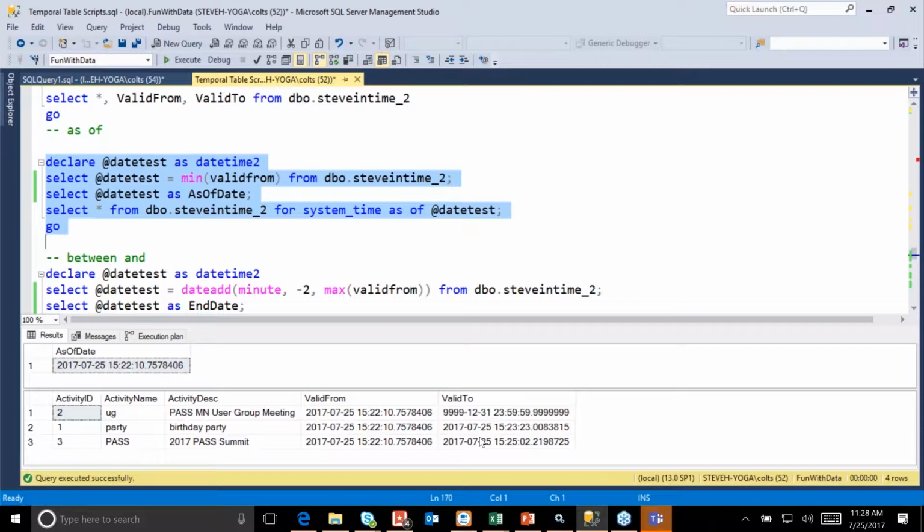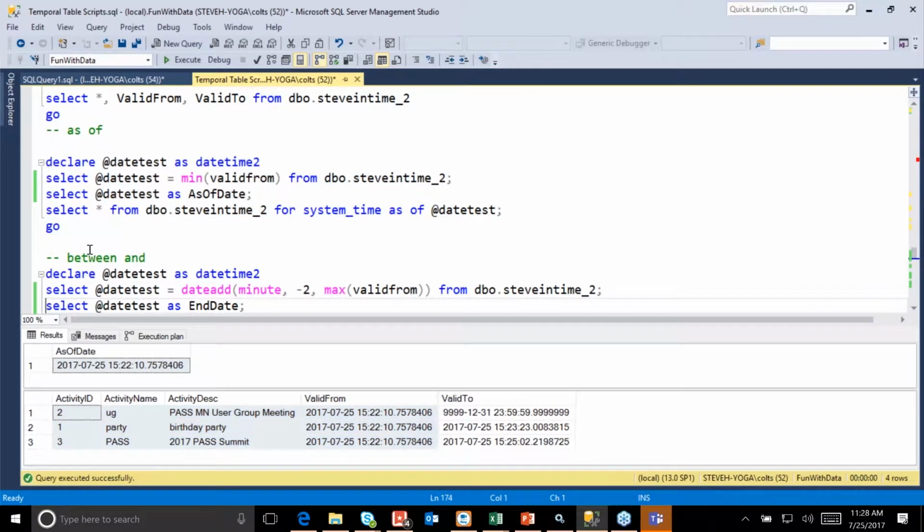So when we started this process, the first thing I entered into the environment was these 3 records, and that's all I get, these 3 records. That's all that was valid at that time. As long as it falls within the range between valid from and valid to, we're able to get that. And you see it's inclusive on each end.